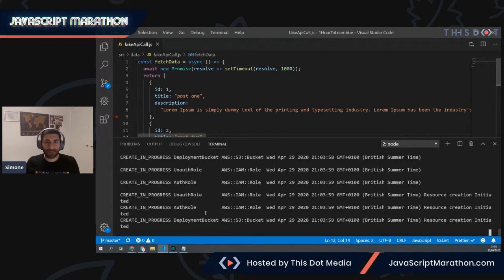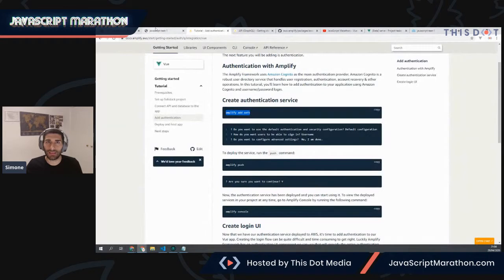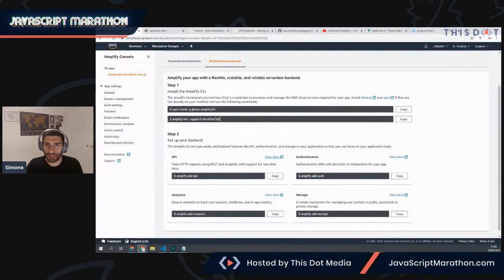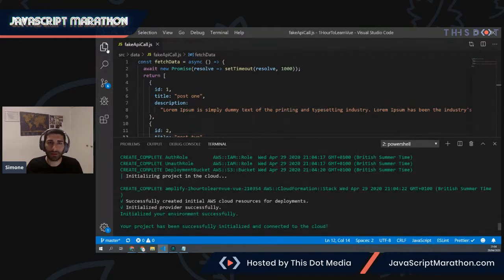This process is linking up our application with Amplify. I should have actually added an app ID. This is my bad. So we need to see now if we're able to link up the two.